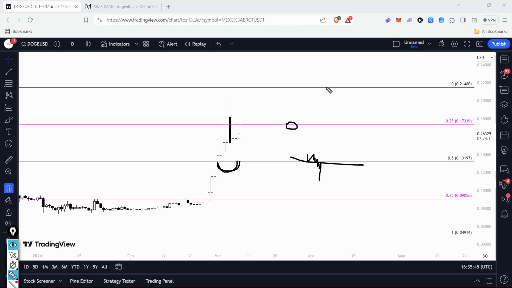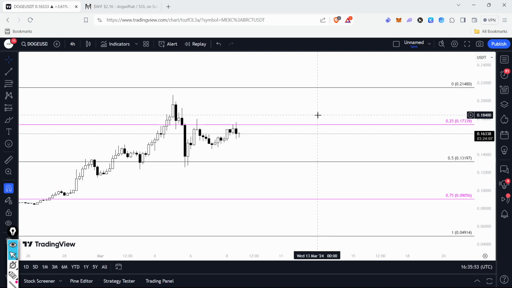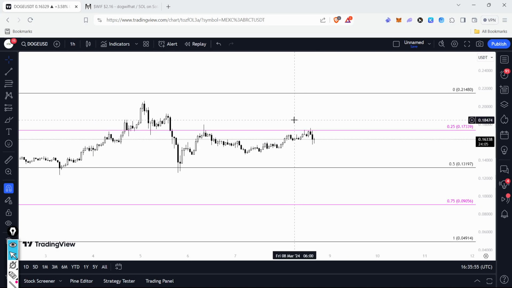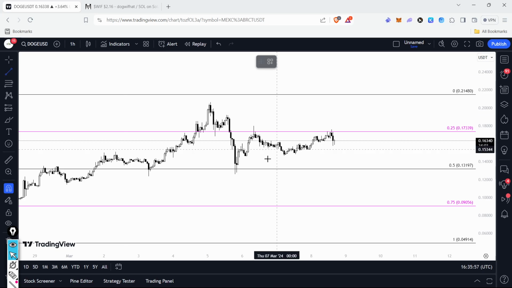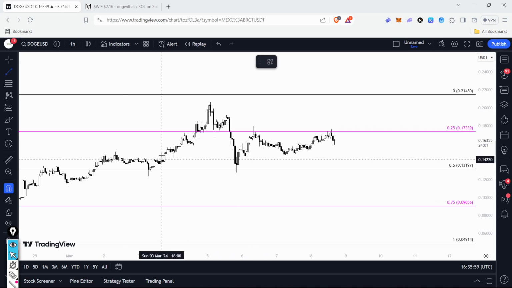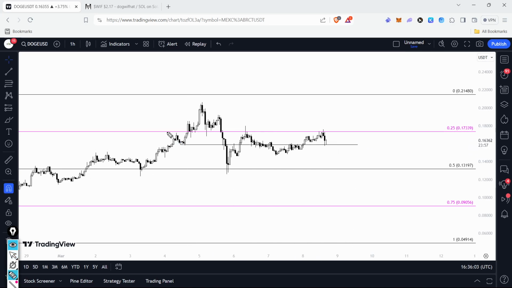But where did we find resistance? We came into this area, found resistance here. So what I'm thinking about now, just from the daily chart as it stands, let's zoom in a bit. I mean, lower time frame doesn't look that bad. You can probably assume something like this, right? So from this area here, initial highs got swept, went higher. Now pivotal area, broke below it, found resistance, flipped. So this is a pivotal area.